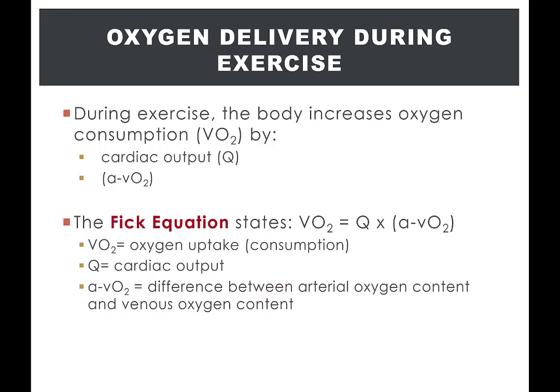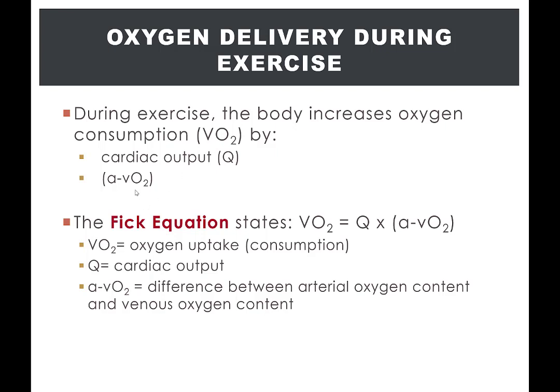So how does oxygen consumption rate or VO2 increase during exercise? It is determined by two cardiovascular factors, one being cardiac output or Q, and the other being a variable called AVO2 difference. Now this V here stands for venous. It is not the same VO2 as this VO2, which has a capital V. Just keep that in mind.